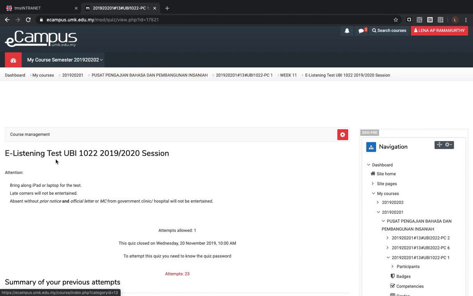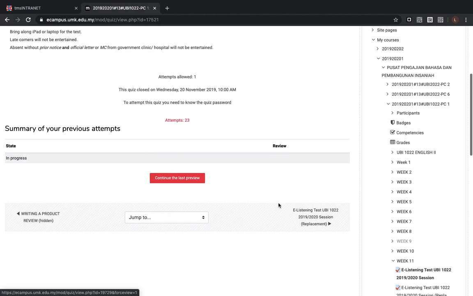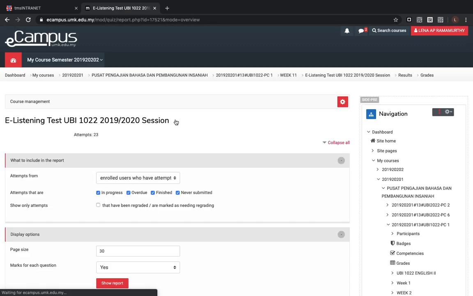Again, you can have all the instructions here. And then you look at this one. To attempt this quiz, you need to know the quiz password. Once students click on the quiz, there's a question that pops out asking them to key in the password. So they need the password to get into that quiz. Later on, we will explore together how to come up with the password.